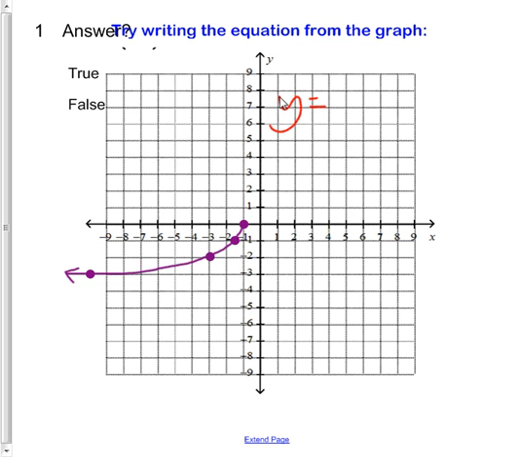I think it is a square root. And I think that on the inside, it moved over 1 to the right, so I'm going to put a +1, or no, -1 would be to the right, okay? And then I know it got flipped. I think it's an up-down flip. If I think it's an up-down flip, I'm going to put this. And then to get down there, I actually have to flip it both ways, so I'm going to put a negative right there. And now I've flipped it both ways.